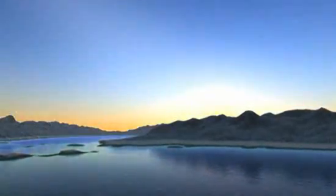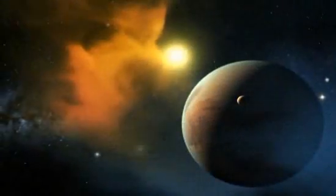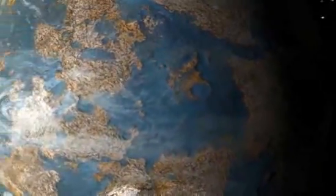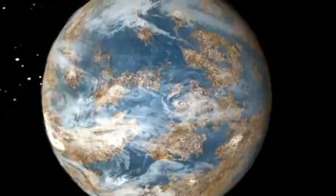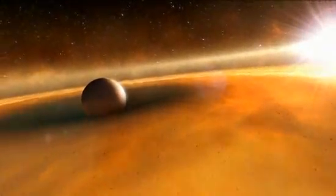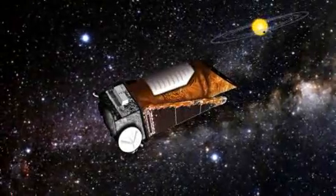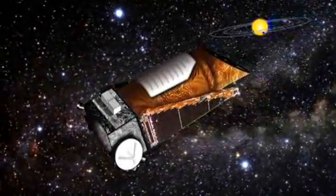People everywhere want to know whether, with all the stars out there, they have planets that are Earth-sized — are Earth-like planets frequent or are they rare? This gives us that answer. It's the next step in mankind's exploration of the galaxy. There are two extreme answers Kepler might give us: it might tell us there's an Earth-like planet practically around every star we look at — imagine the possibilities for life in the galaxy or universe. On the other hand, if we found out that Earth was very special and the typical sun-like star is not hosting Earth-like planets, that would be a real surprise and would make us reconsider the special nature of Earth. We are now finally at the point where our technology allows us to build a machine that can make the observations to scientifically answer this question. How many stars like the Sun developed planets like the Earth? It's such an important question, and it's a once-in-a-lifetime opportunity.